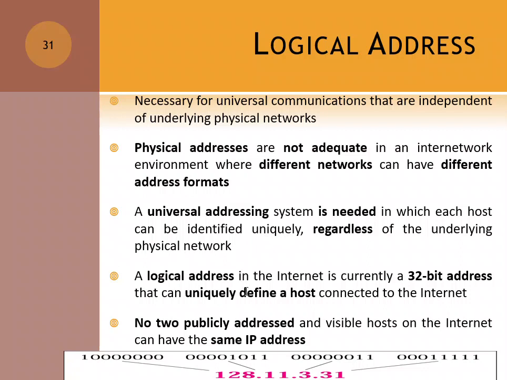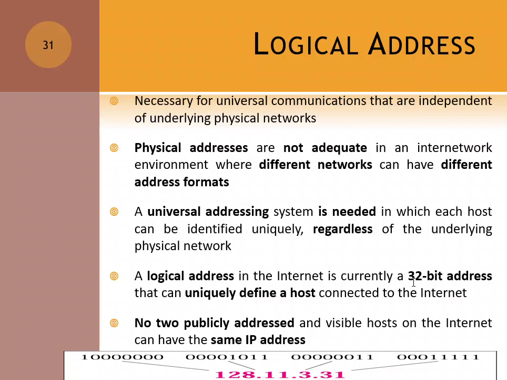So, a logical address in the internet is currently 32-bit address. Yang kita sebut IP address tu adalah logical address that can uniquely define a host connected to the internet. Apa-apa sahaja ataupun mana-mana device yang nak connect kepada internet mesti ada IP address. Dan IP address ni adalah panjangnya 32-bit. Okay, ni kalau kita guna IPv4 lah, IP address version 4, dia 32 bit address. Ni kita akan belajar lagi dalam chapter terakhir nanti, topik khusus untuk IP address.